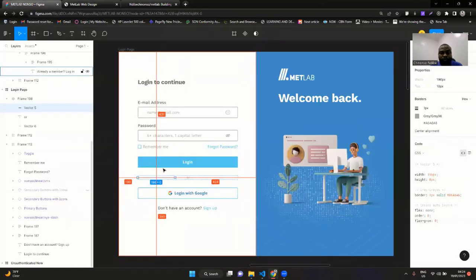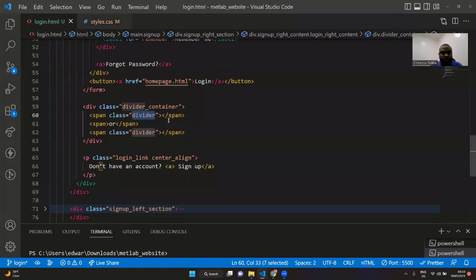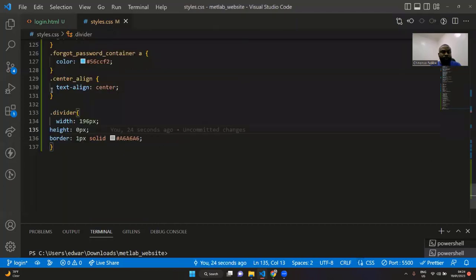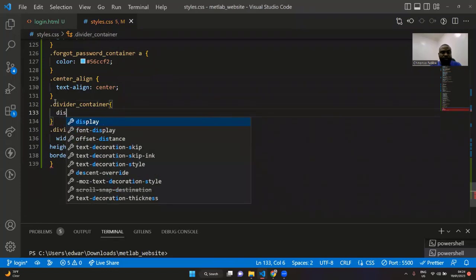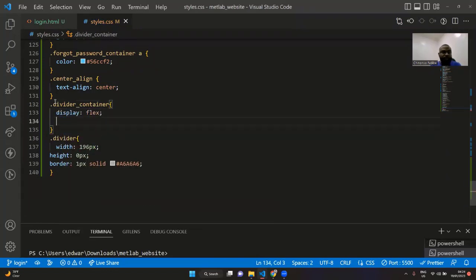Next thing we want to do is let's flex it, right? So we're going to come here to the container and give it display flex. Automatically it will take the flex row.